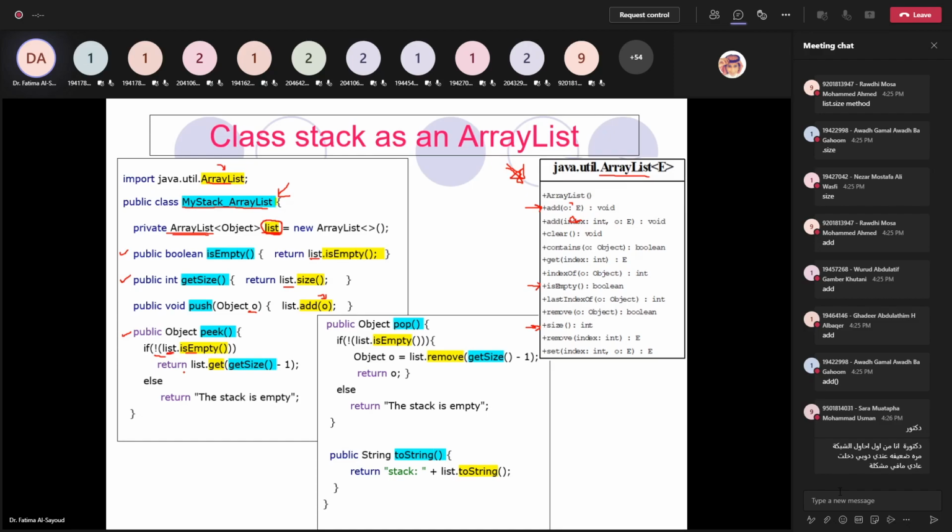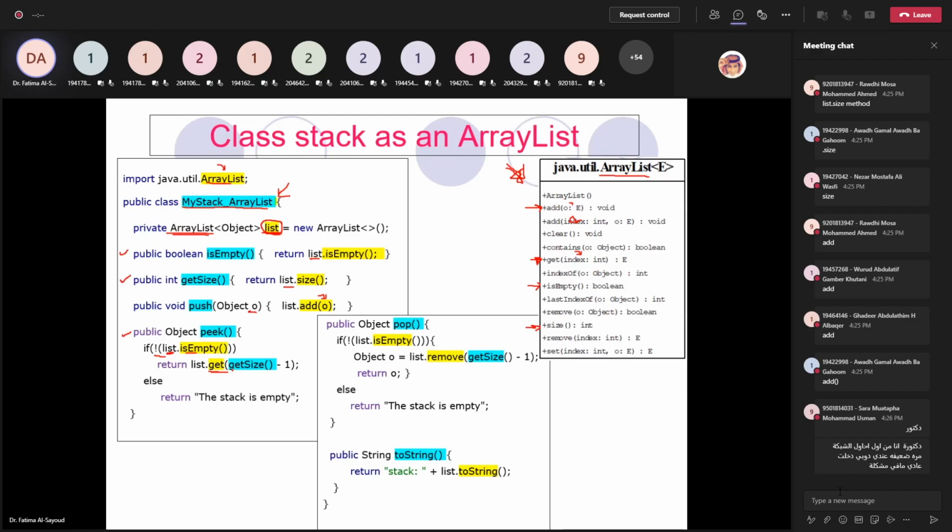What I'm going to return, I'm going to say list.get. It gets from what? Because I'm saying list dot, a list dot will get. So where do we have get? We have it here. And we are supposed to tell which index we would like to get out. We have to specify the index. How can we specify the index?